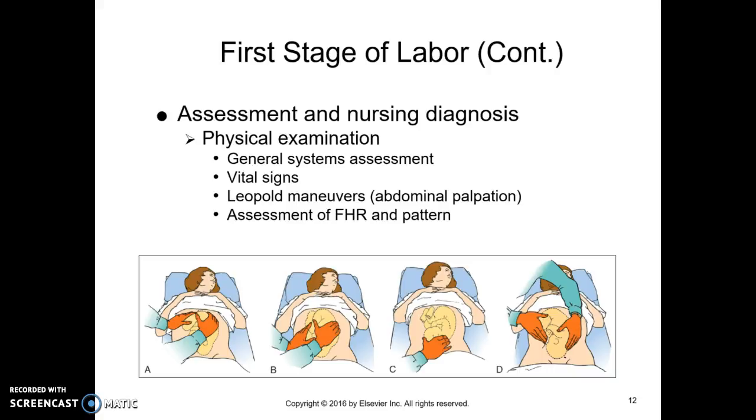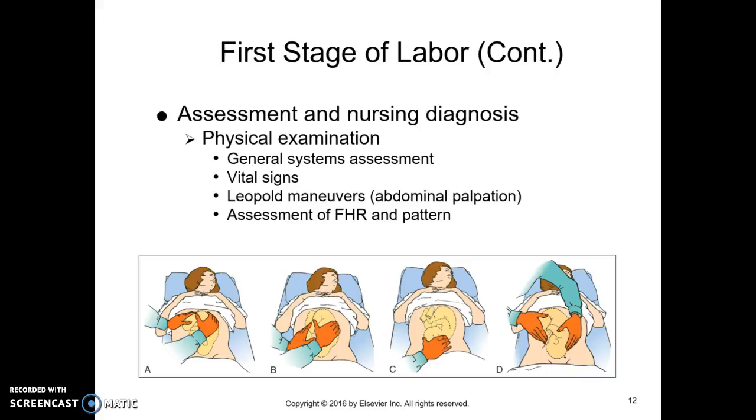Vital signs, you want to know the initial blood pressure because that's used as the baseline for the rest of labor. You want to assess their blood pressure between contractions. It's also important to compare your admission blood pressure to the blood pressures on the prenatal record. You monitor the mother's temperature for infection and dehydration. So if the mom has a fever, that can be indicative of an infection or a mom who's dehydrated.